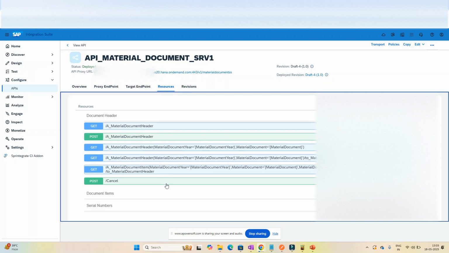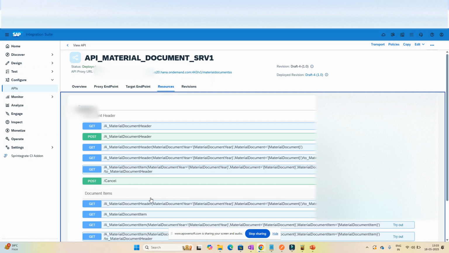You can add the item and the serial numbers together, or you can just get the header. You can post it. You can get using a particular year, right? This is a very good use case where you may want to fetch a material document based on the year, because over multiple years the material document numbers could be the same. Then you can cancel a document.